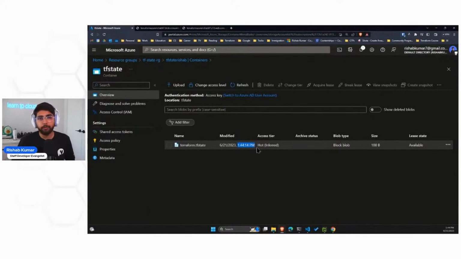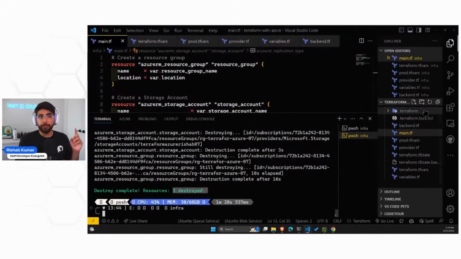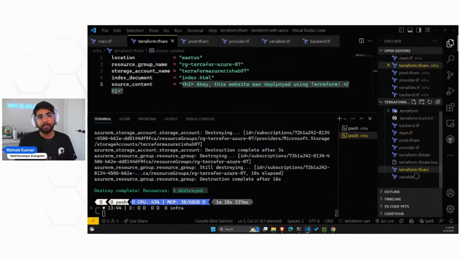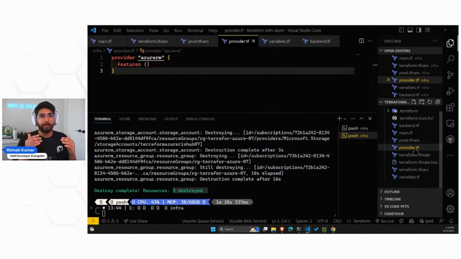So that is the concept of remote backend, so that our state file is secure. We covered a bit about the variables and how you can have different tfvars files to replicate different environment strategies like prod, dev, and QA staging. We also saw how you can assign those variables value by using a tfvars file. We also saw how you can break down your main.tf into different chunks. So at the end, we had 5 Terraform files going from just one called main.tf.